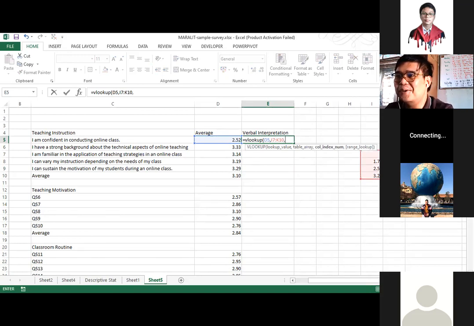Sorry, erase the comma, press F4. Sorry, ulitin natin. VLOOKUP, press the data, comma, and then highlight. Before pressing the comma, press F4 para mag-lock yung formula. Huwag nyo muna i-press yung comma, i-F4 nyo muna. And then, press the comma after pressing the F4. And then press number 3.